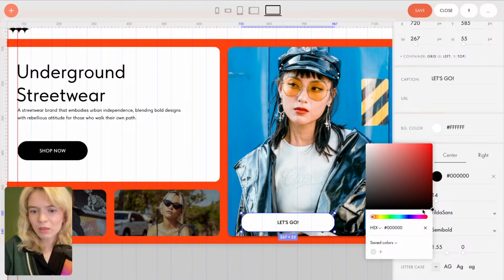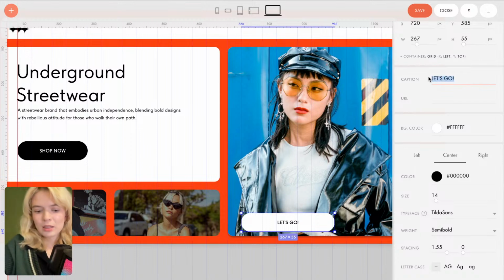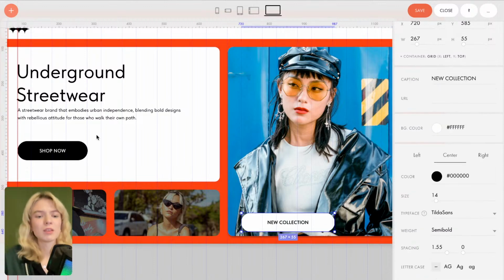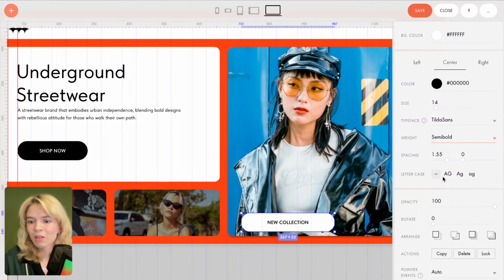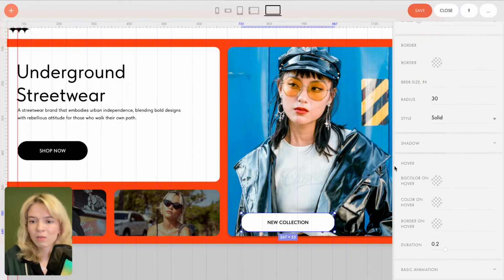And I want to make the text more contrasted, so I set it to black. And I will include new collection. Good.